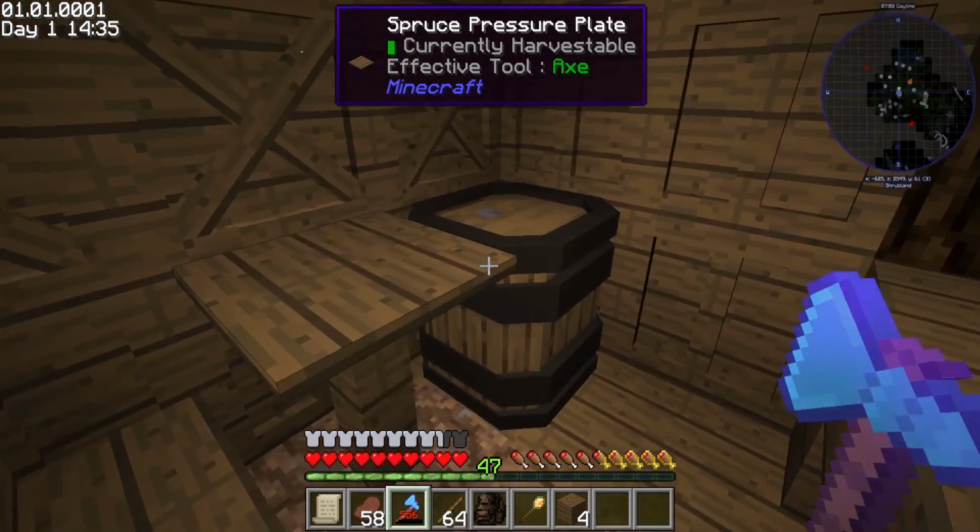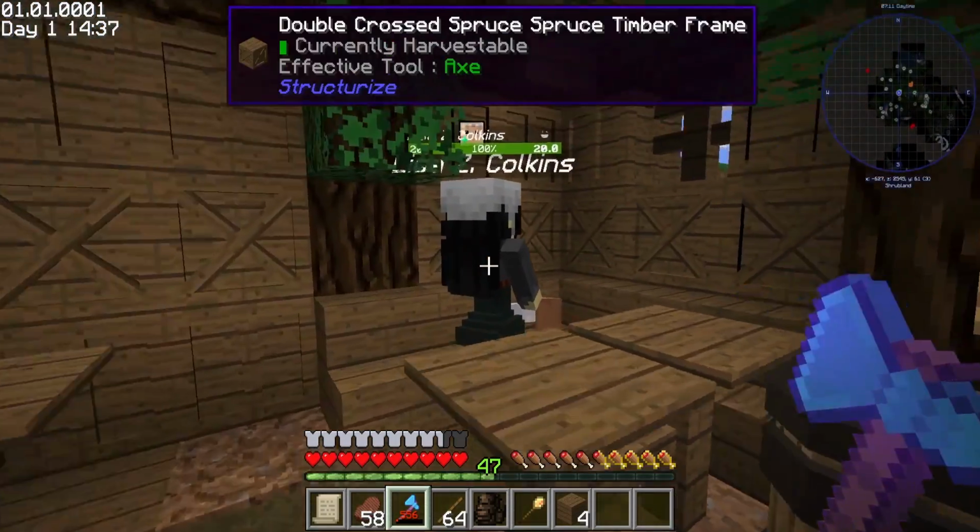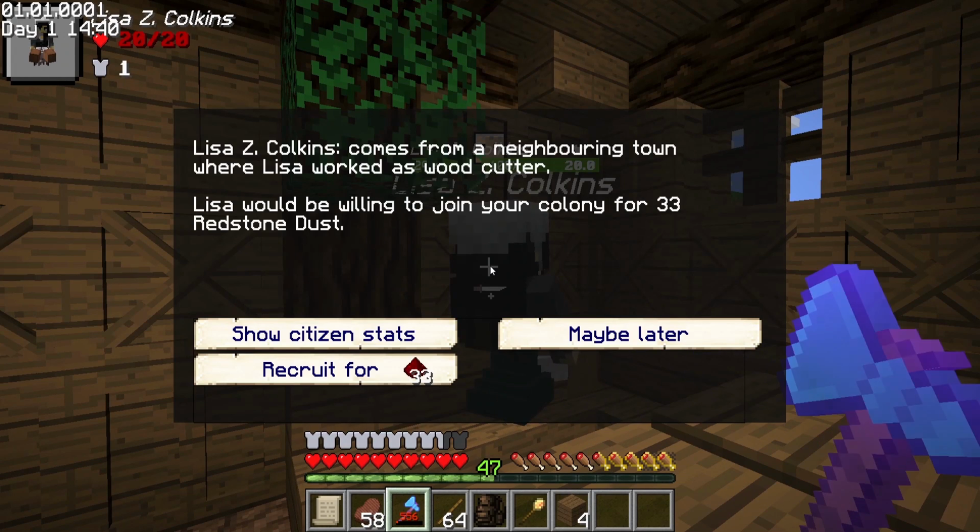Anyway, so yeah, there's like a little table here and over here as well. Hey, Lisa. What are you doing here? In fact, who is... Oh, Lisa comes from a neighboring town.